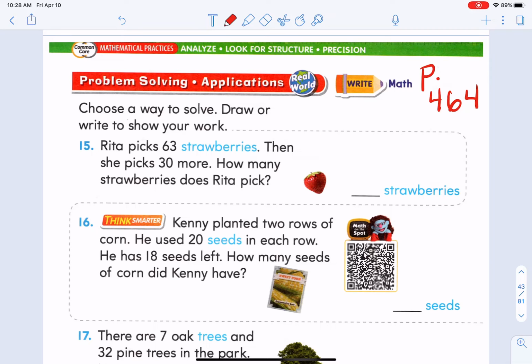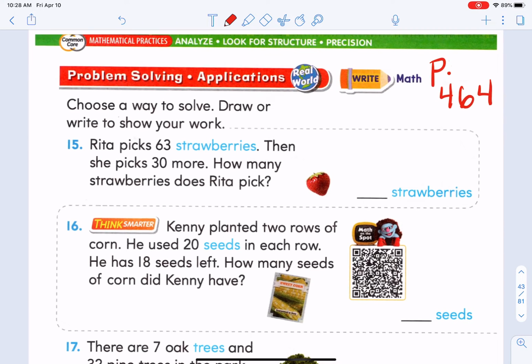Hey everybody, it's Mr. Sanito, and we're going to do a little bit more math. And this math is going to look a lot like what we did in the last lesson. We're going to be using tens and ones to add bigger numbers. But with the problems that I'm giving you today, these are number stories. So the help I'm going to give you is I'm going to help you by reading the problems.